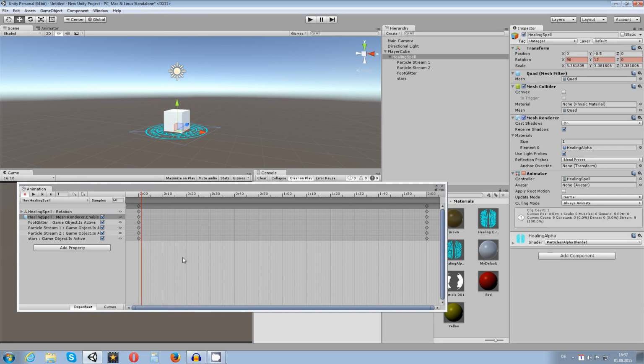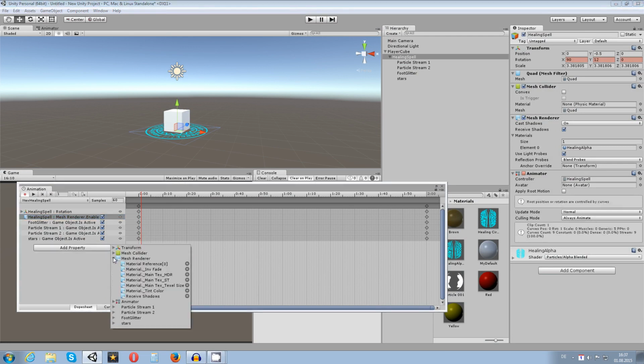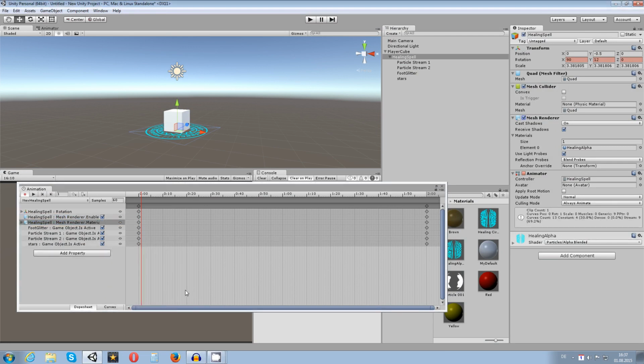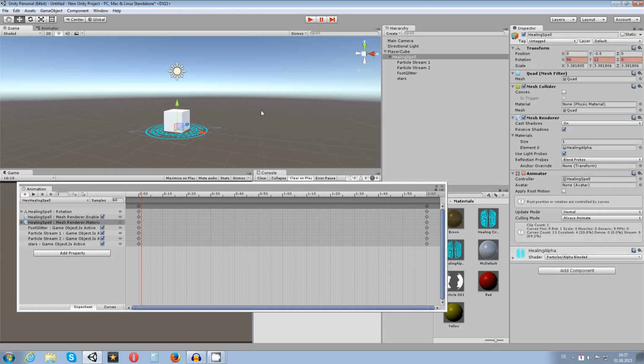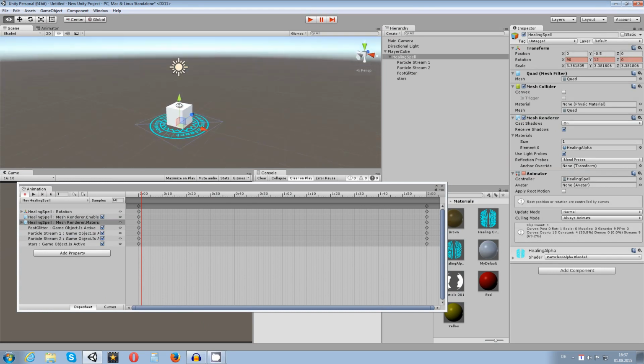So what I want is, I want to enable and disable it at times, and I want to use the tint color of the material of that quad. So now it's just testing around.